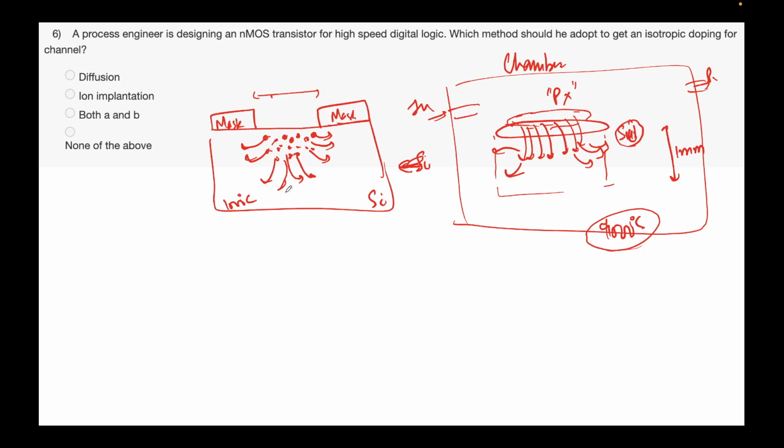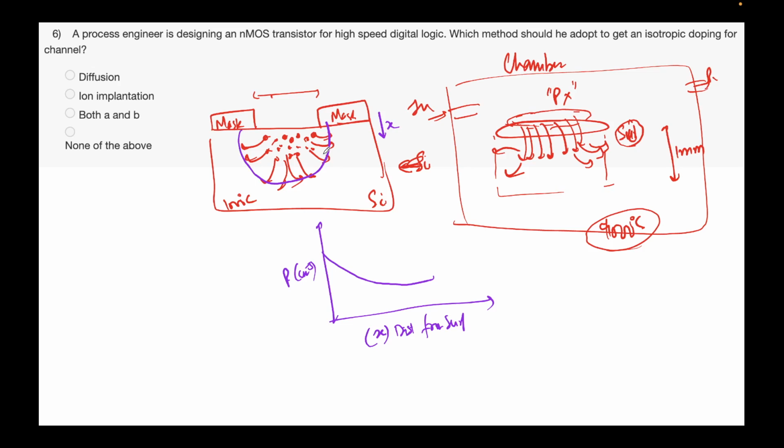So this means the mask will not be that impactful, because this is known as isotropic, in the same direction. Iso means same, tropic I believe must mean something close to direction. So isotropic behavior, you are seeing the phosphorus atoms diffusing all the way, all across, with minimal control. So this is the diffusion mechanism.